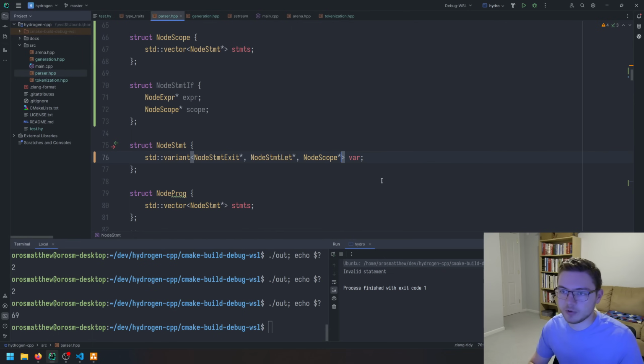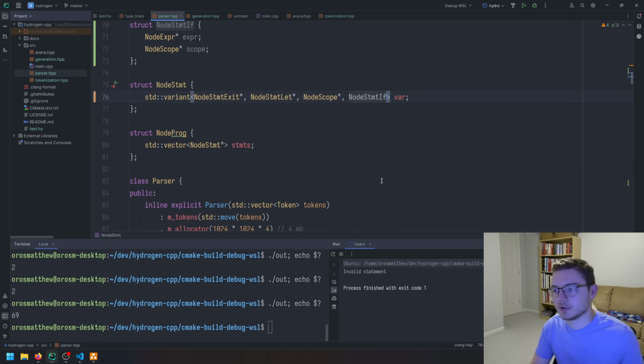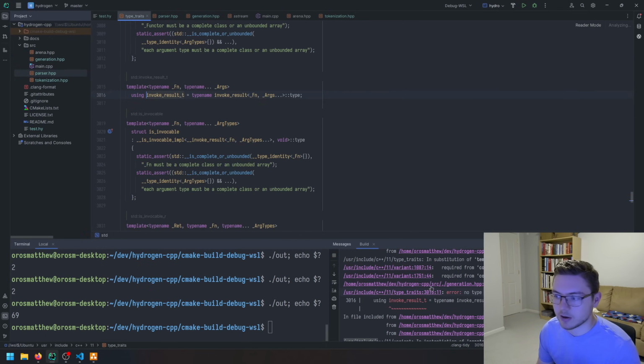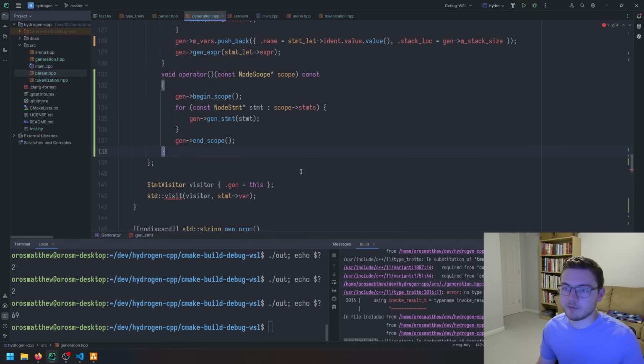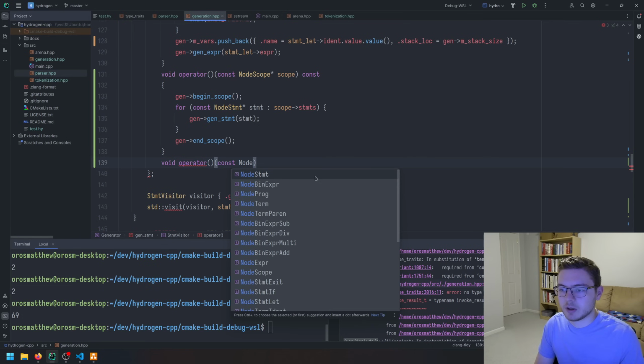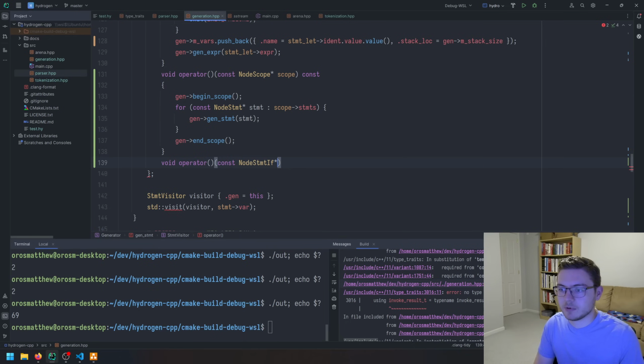Then our statement will take node statement if. That needs to be a pointer. Okay. That breaks there. Cool, because our visitor now has another option: node statement if. Let's do statement if like that.